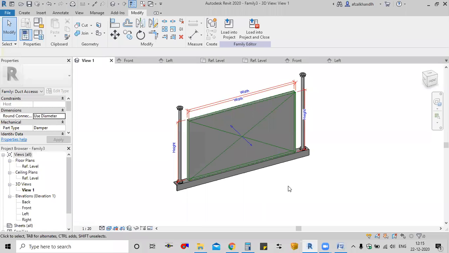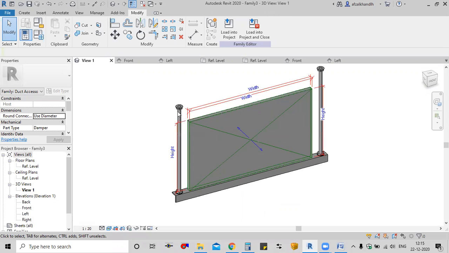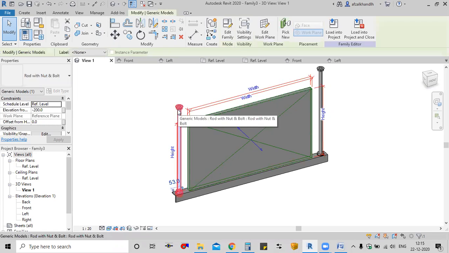After completing this family, we'll set the visibility of this particular family, that at fine, medium, coarse, what elements should be visible. These two rods are too detailed, so I want these two rods to be visible only when the detail level is fine.